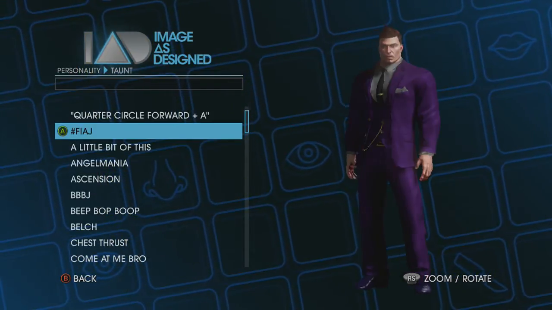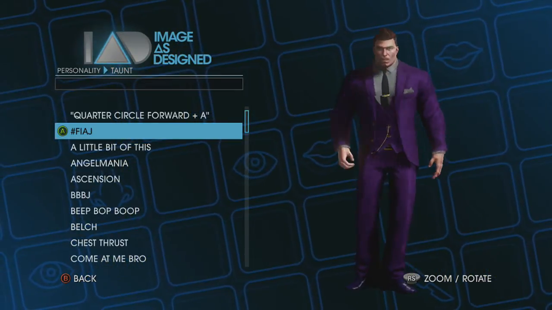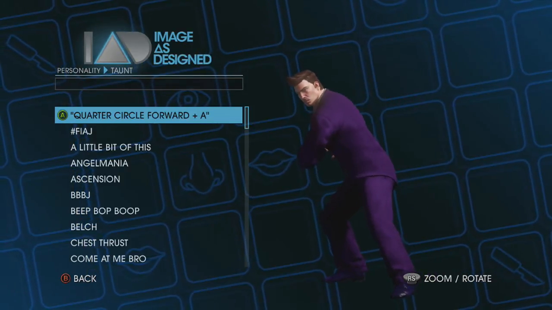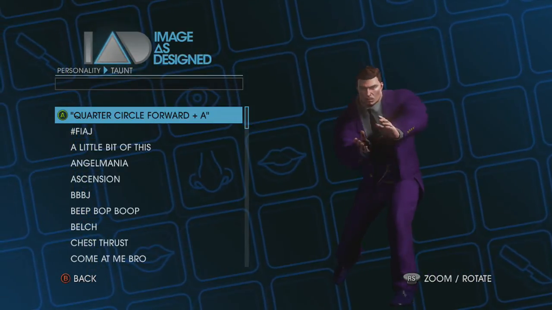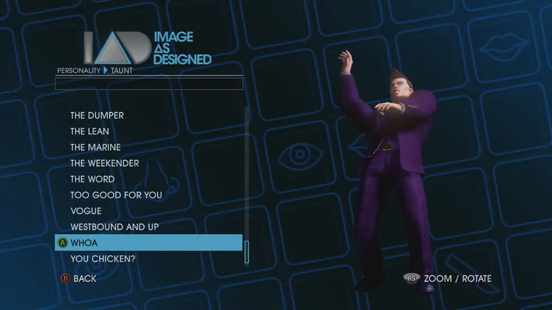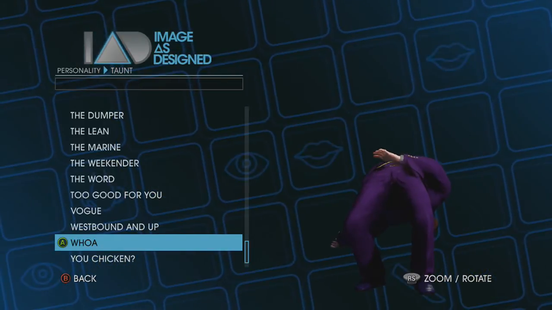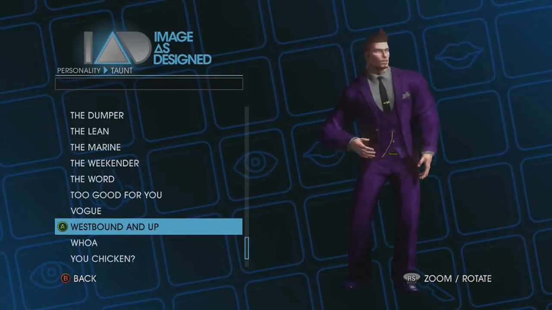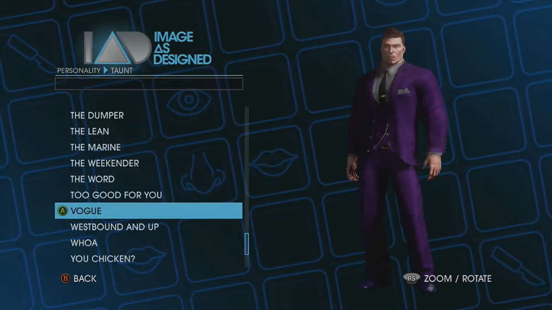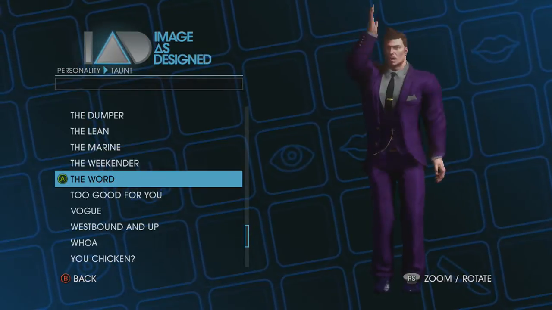Haha. Heisman. Quarter circle forward. What the? Are you serious? I just changed it. Slow. Are you. What the fuck? That's so cool. Are you kidding? I can't choose now. That's sick. There's so many cool ones on here, guys. I think I'm gonna have to pick one, though.